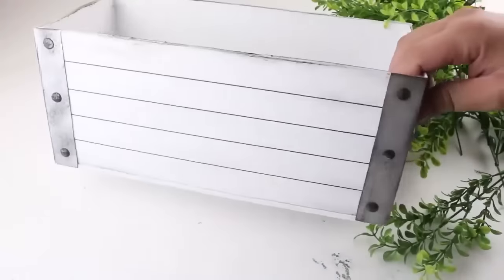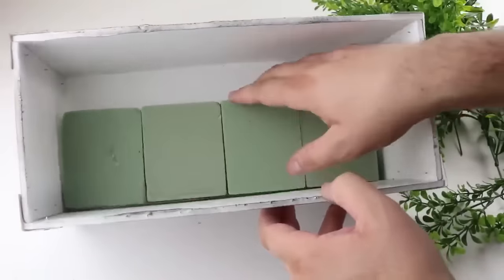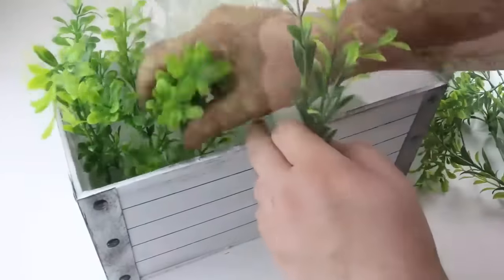Now that that's complete, we can go ahead and put our greenery in. We're just using this floral foam from Dollar Tree. And please be careful, the thumbtacks are sticking through. The greenery we're using today is from Walmart. I think it looks a lot better than what you would get at Dollar Tree.